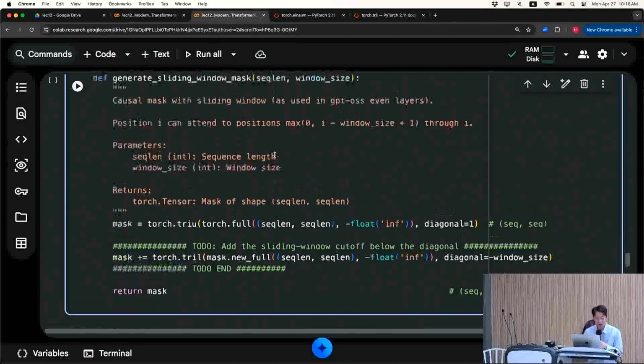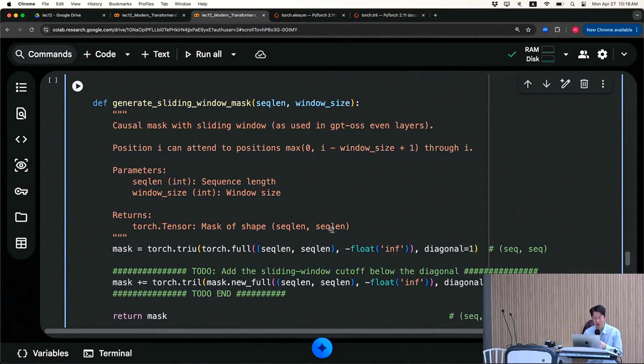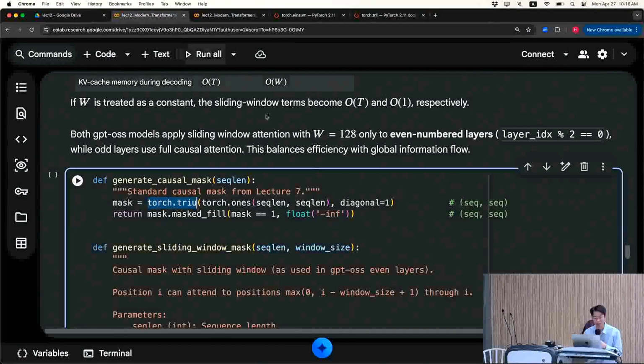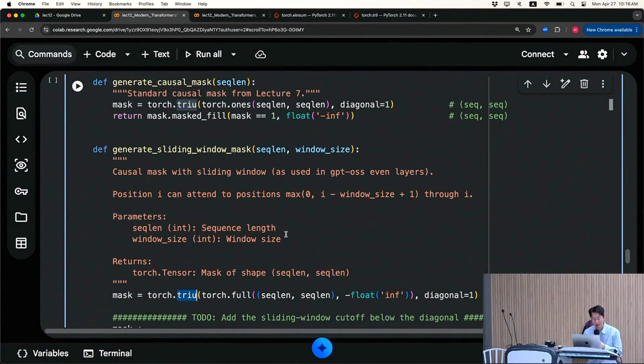All right, so there are two parameters, sequence length and window size, and it should return the mask. So we're going to initialize with an upper triangular matrix with negative infinities.